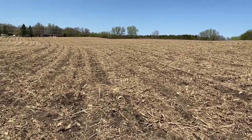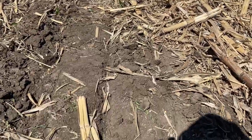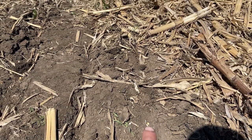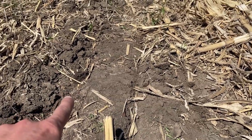It's maybe more of a minimum till drill, so it doesn't really have any mechanism to cover up the soybean seed. So when it puts the seed in the ground, the press wheels press it in, but they don't cover the soybean seed.